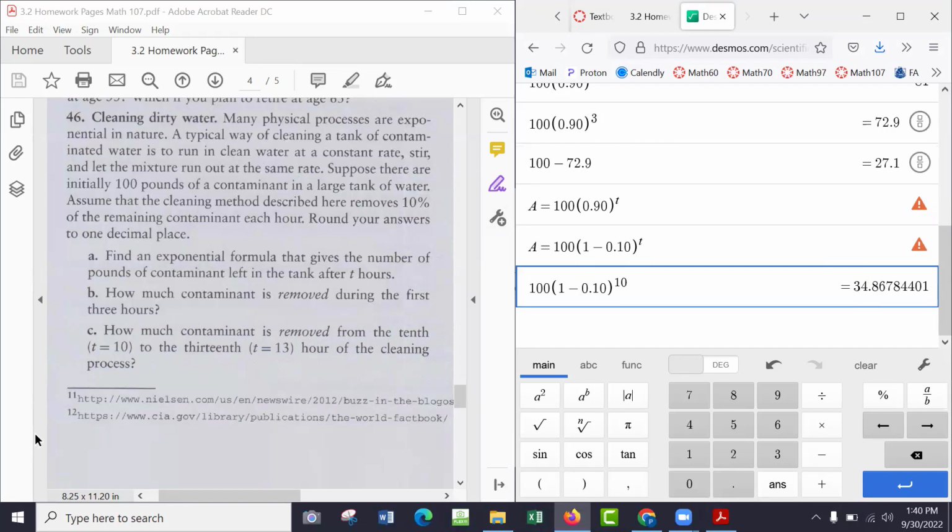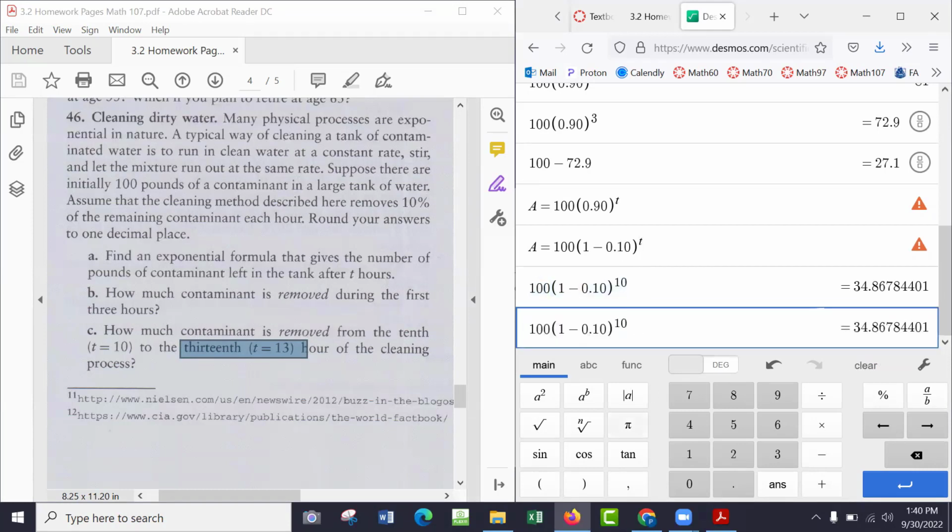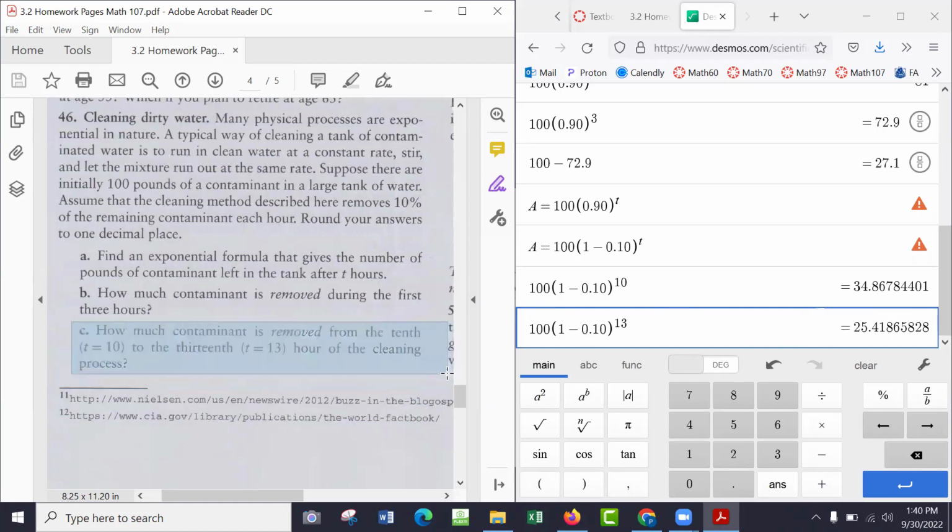So we'll just put that aside and now figure something out for me for T equals 13, right? Like if T is 13, what have we got? So again, it's the same formula, but this time you plug 13 in for T, right? And you get 25.4, roughly 25 pounds of contaminant remaining after the 13th hour, after 13 hours. So then let's try to answer this question fully now. So we've played around, we plugged in what's going on after the 10th hour, what's going on after the 13th hour. Now answer the question fully.